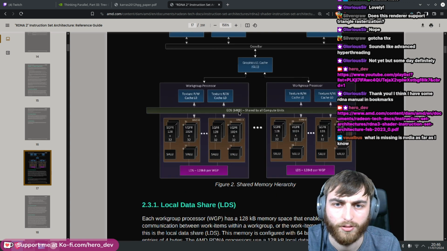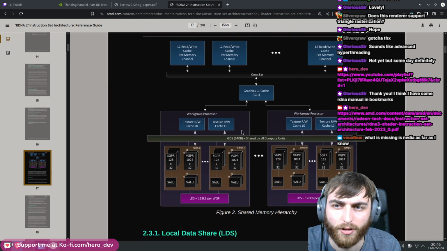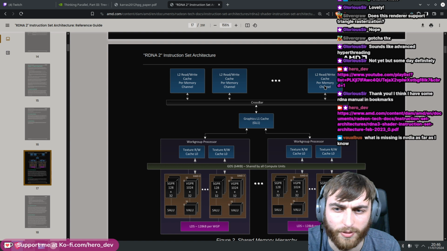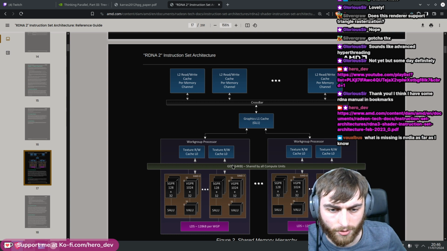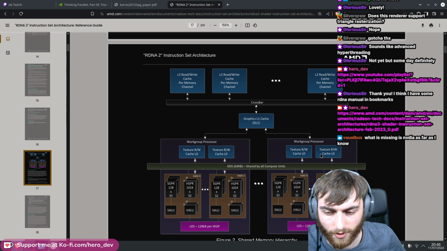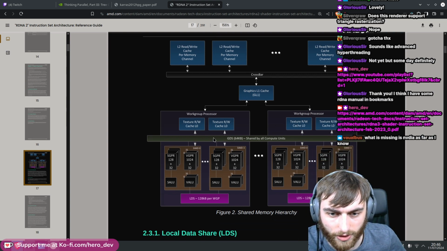So your buffers obviously live in main memory, and they come into the L2 caches, but they're here. And then I guess they come into this L1 cache as well. And there's some texture cache which goes into L0. But you got this GDS, which is globally shared across all compute units at 64K.